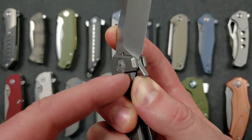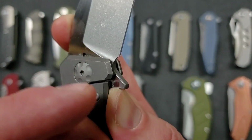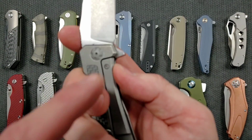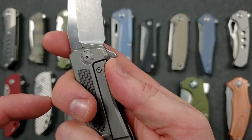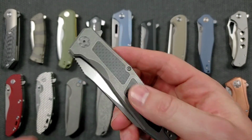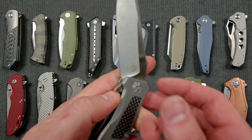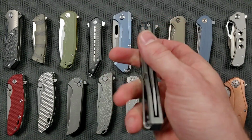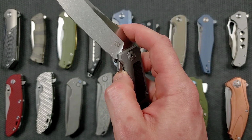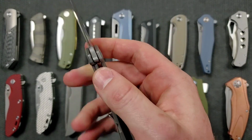At the same time, if it's a good design, the detent ball that's on the frame lock has now run up on the face of the blade rather than sitting in front of it. That's what I describe as double clutch, in a situation where the flipper tab is resting against my thumb right here, well, that's where the detent ball needs to run up on the face of the blade. Now, oftentimes, certain designs, if they're limited by the design, solve that problem by creating a detent ramp so that it's not in that position no matter what. The detent ball rides smoothly up onto the surface of the blade, so that you don't put yourself in that situation. But in a design like this, the flipper tab stops it from coming down, and then you have a moment to move your thumb out of the way, and then you can kick that blade back into place.